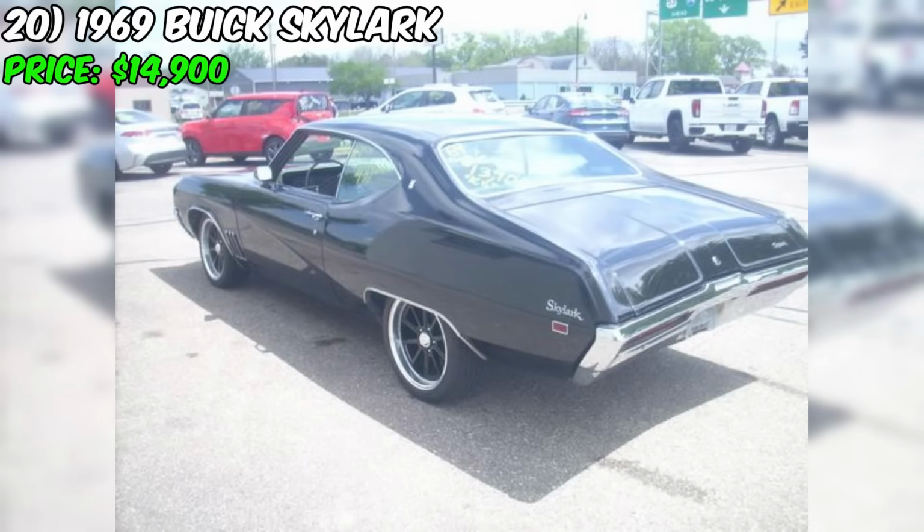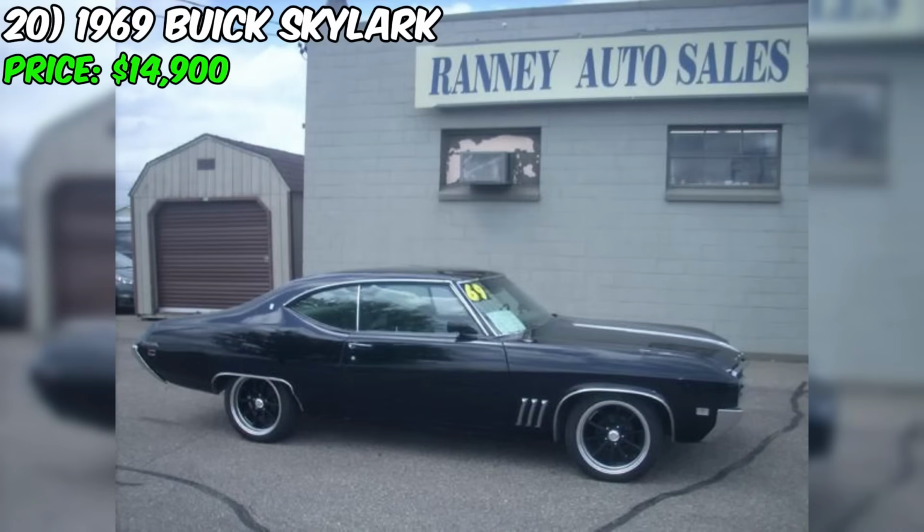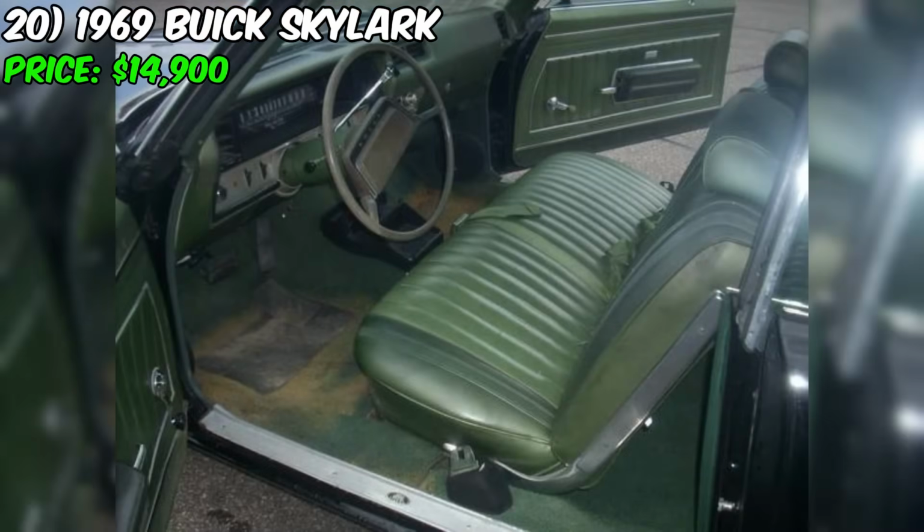However, they do note that there are a few bubbles starting to form in the quarter panels, which is something to keep in mind. One thing to note is that the car did go through a hurricane and suffered some scratches from a carport, but the seller assures potential buyers that there was no flood damage. The odometer has also rolled over once, so the actual mileage of the car is unknown.